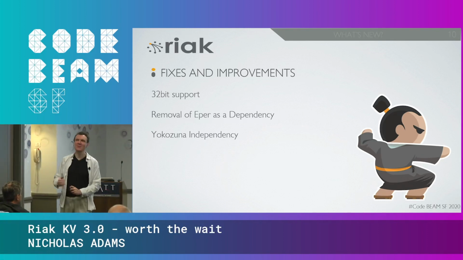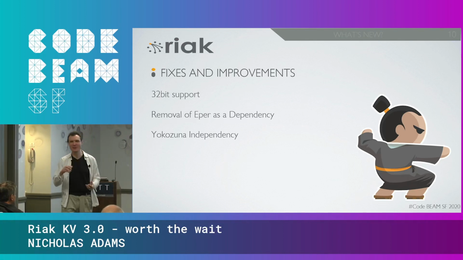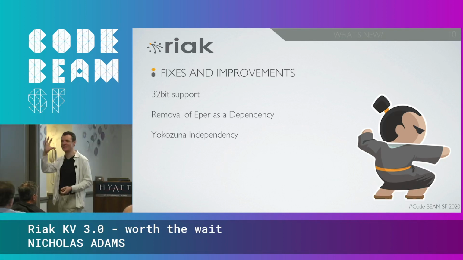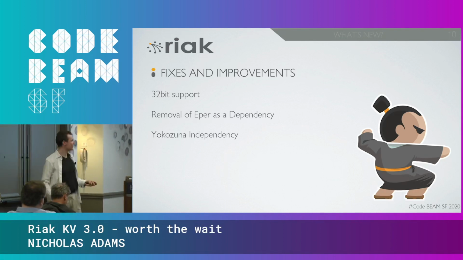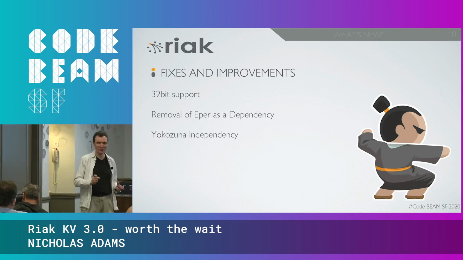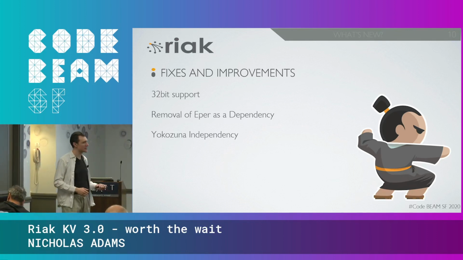Unfortunately, when it was written into Riak, it was written into core parts of the entire program. So you can't just say, don't build that module, because it doesn't work like that. That module is ingrained in the core. You can't remove it. So one of the hard parts was to make Yokozuna as independent as possible within the build, so it's still possible to build it, but you don't have to. It's not fully complete now, but significantly increased independency has been achieved.